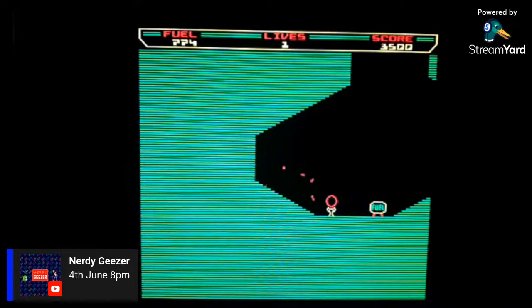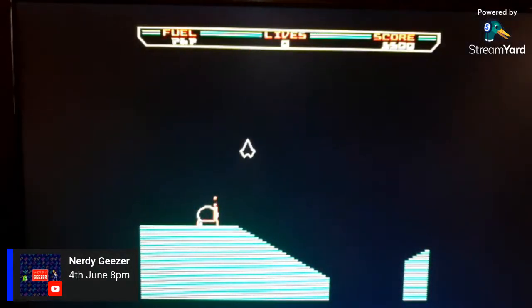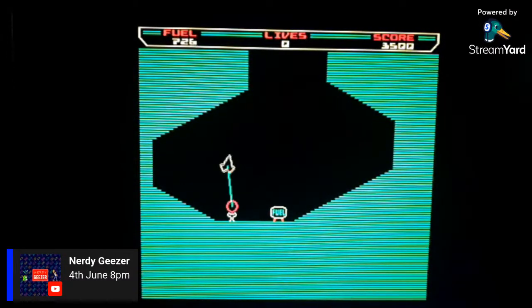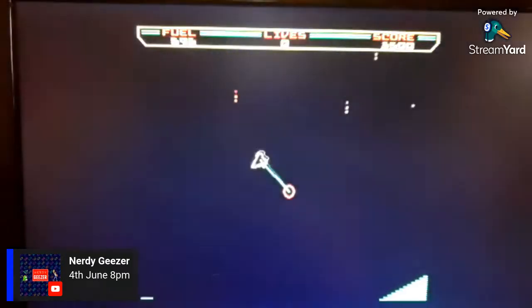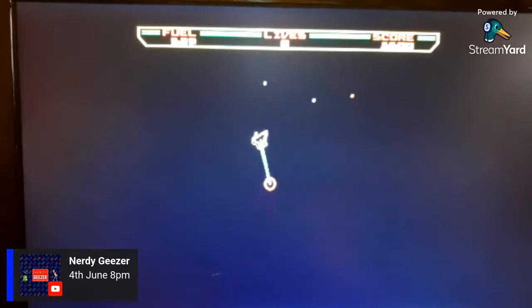No, I let go of the buttons. I used the wrong hand to do the buttons. That's it. There. That's why. Keep your hand on those buttons. Come on. Gotcha. Now you've got to be careful. No, hopefully I've got enough fuel. Yay! There we go. Maybe not mess up a bit at the end.